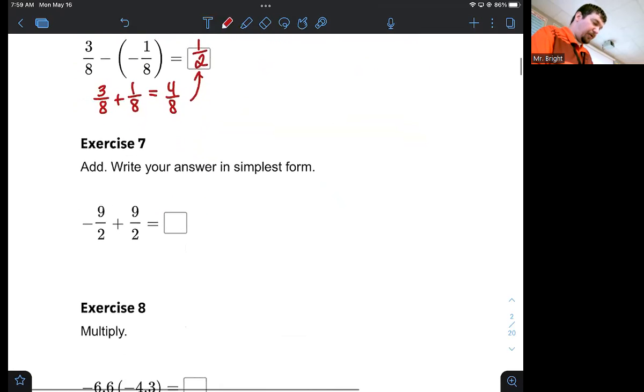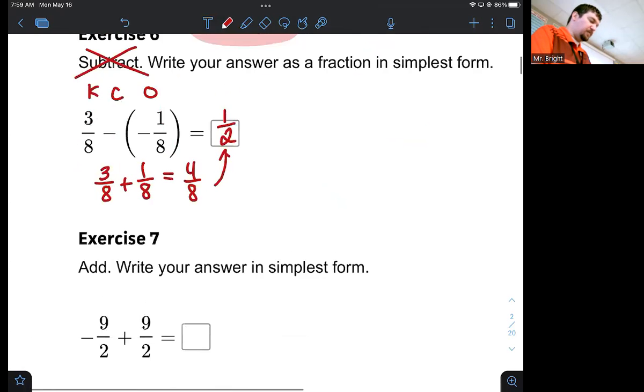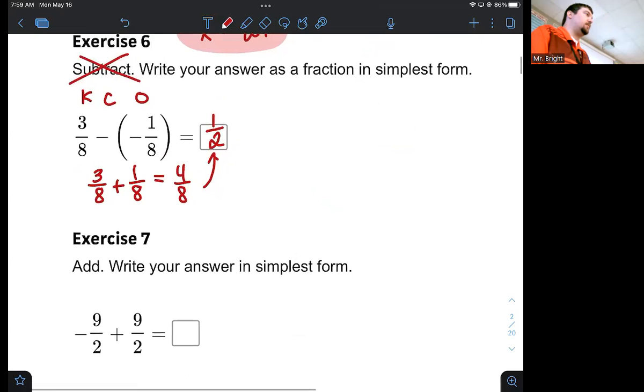Number 7. Wow, they're doing you guys some serious favors here. Why have these last two problems with fractions been so easy? Yeah, but that's usually harder than doing multiplying and dividing. They have the same denominator. So all those steps I usually take to get the denominators to line up, I'm not having to do here.